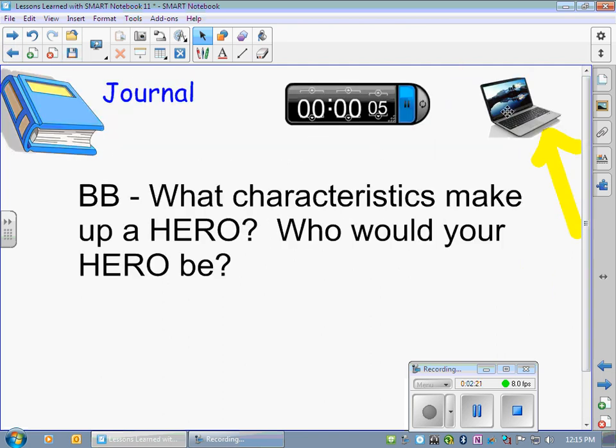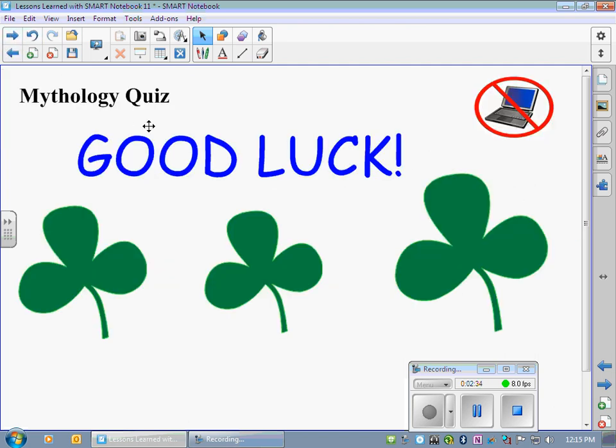So once again, the timer's going, and I'm using no computer yet. Okay, now for the journal, you can take out your computer. There's the computer image. And here's the annoying sound. So it typically wakes them up. Then, let's say today we had a quiz. Obviously, I'm not going to let them use their quiz, but I always write messages on the board. Yay for the Irish, good luck. So that's next on the agenda. They're going to take a quiz. It may or may not be timed.